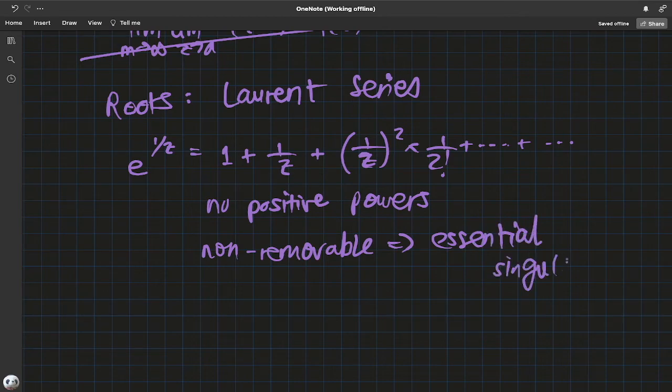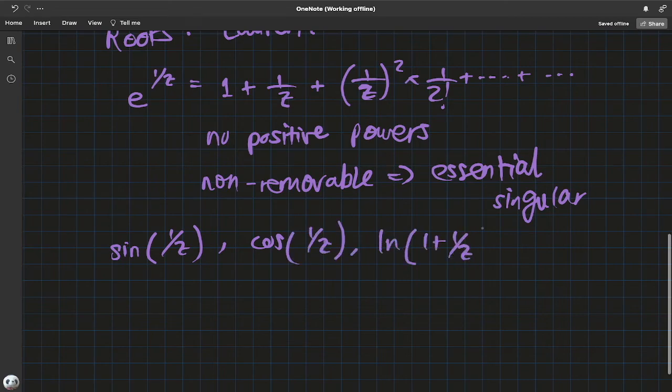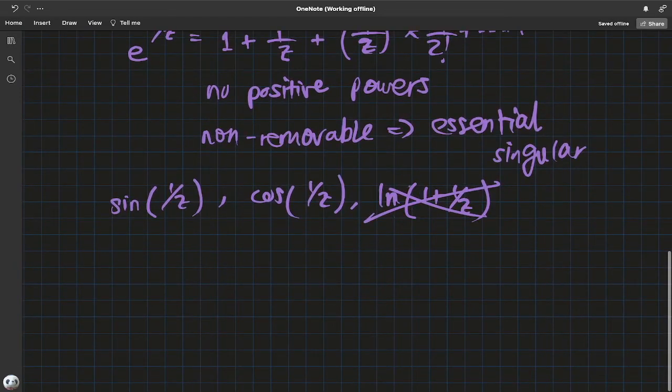You just need to visualize it. Usually there are functions which have 1 over z or some reciprocal relationship in the argument, so that instead of increasing powers in the numerator, you get increasing powers in the denominator. So you can even take sine of 1 over z, cosine of 1 over z, natural log of 1 plus 1 over z, but I won't really discuss natural logs. They're weird, messed up functions. But I think you get the idea. So you want the powers to increase in the denominator infinitely, with no end to their increase.